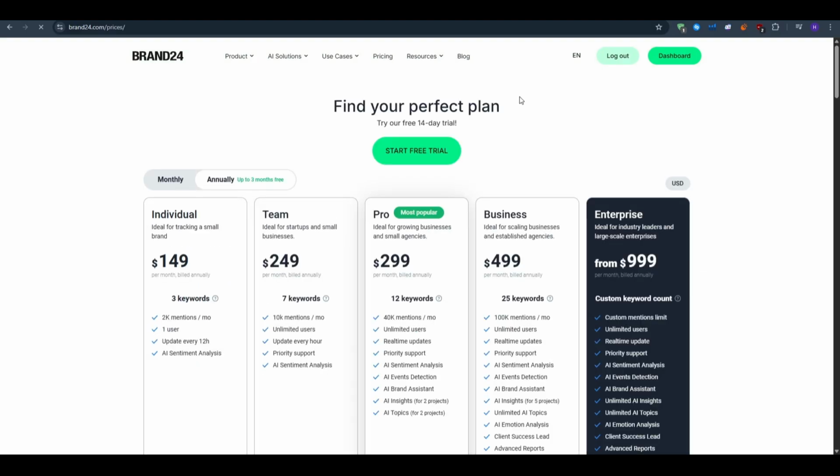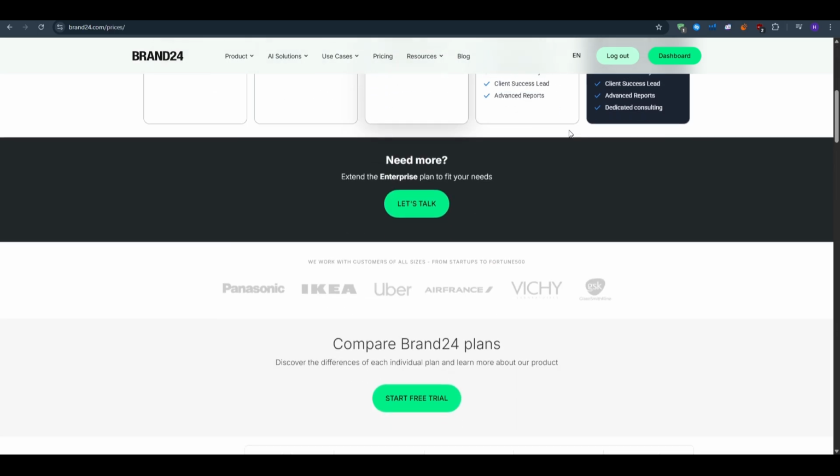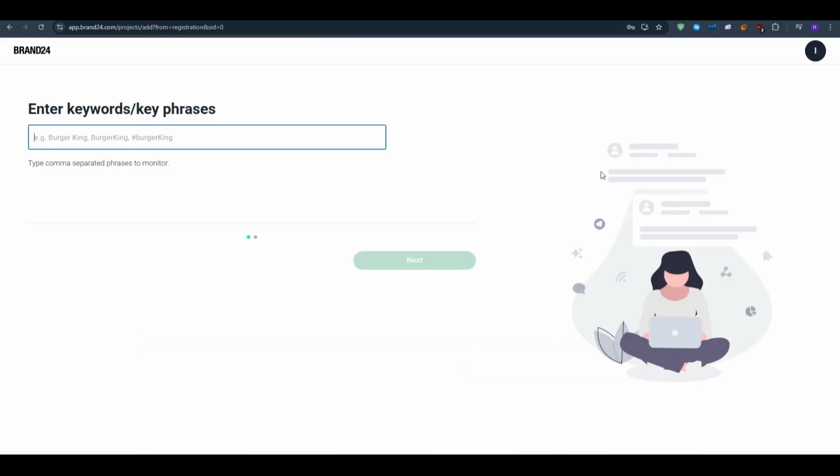Now, for getting started, after you sign up and create your account, you will land on create a project. You want to give it a name, for example, Nike versus Adidas, and then you can add keywords. This is where most people either get tons of noise or not enough mentions. So for example, you want to use a quick pattern, for example, the core keyword, your brand name, and clear variations. So it would be Nike or Nike Air, and then your site or ad handles if relevant.